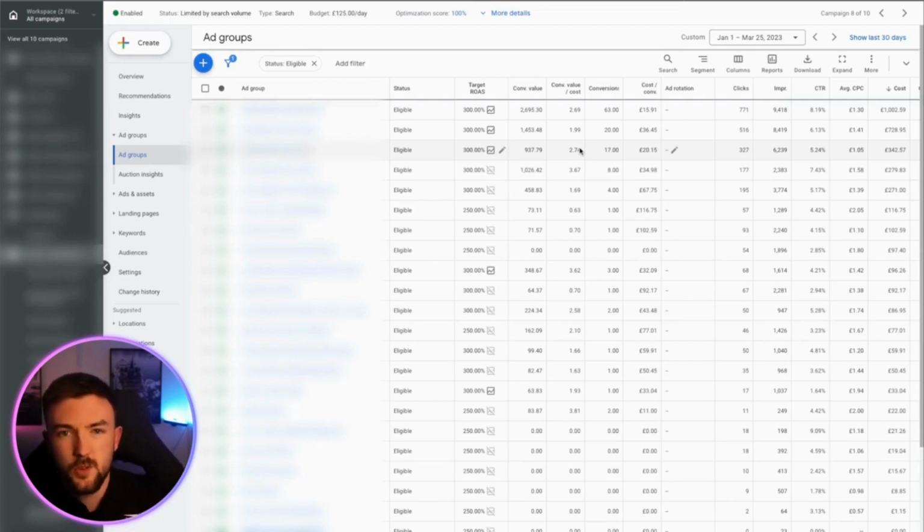But Q4, Q3 sort of time of year, I will probably lean over to manual bidding so I could bid higher, because people for these sorts of products will naturally convert better towards the end of the year. But overall, this really doesn't take up much of the account spend at all with search.